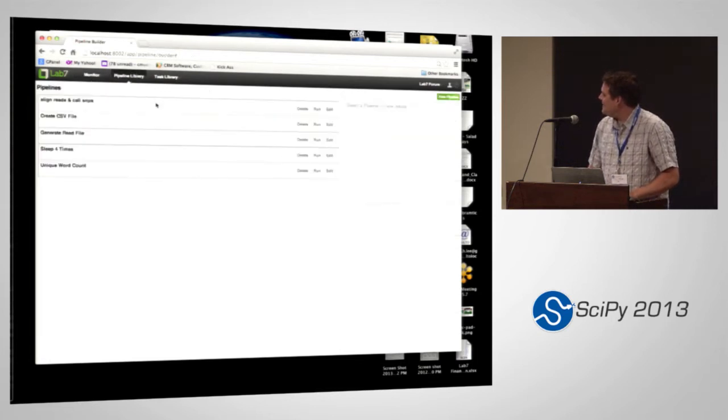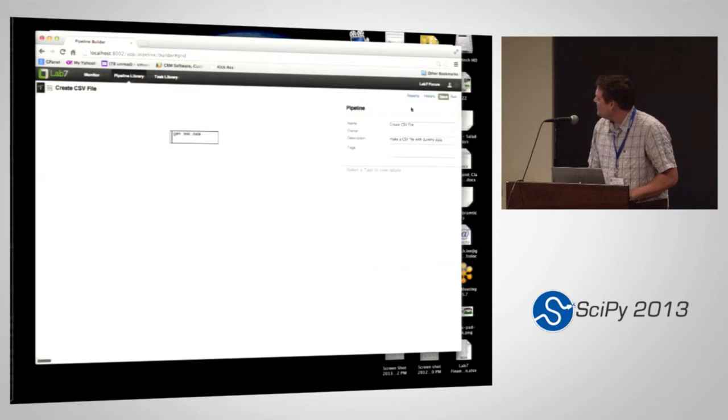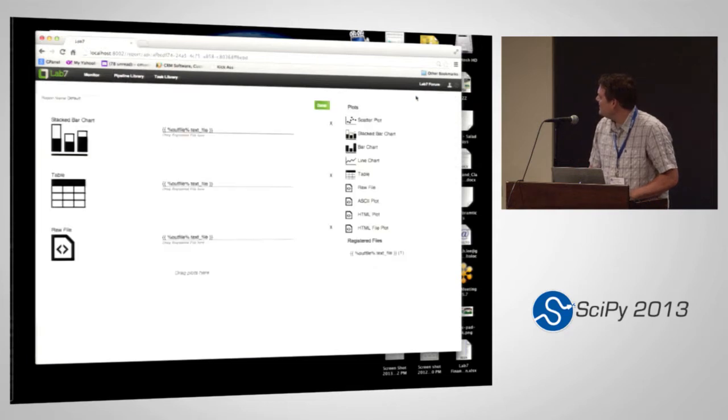And then another thing that we've added in here, so it's more than just a little pipeline engine, is a report component. Reports can be associated with the pipelines. A really simple example right here: this pipeline just generates some bogus data. But this is the report builder component. You have a bunch of different plotting elements that you can drop in here, and you can also put ASCII text or anything else in here. Every time you run this pipeline, this report will be available, and you tell it what data from your pipeline to use when it renders the report.